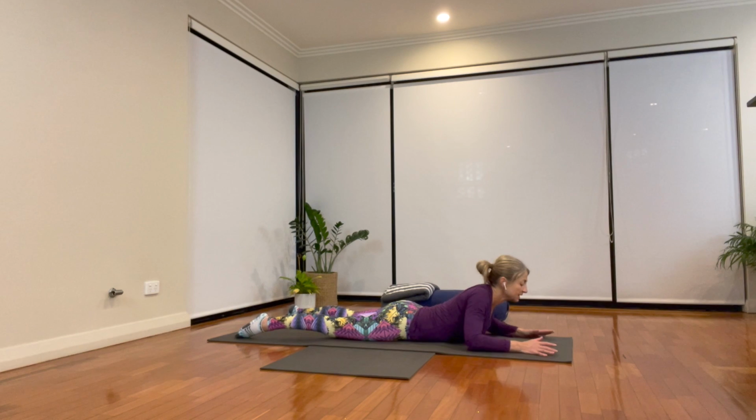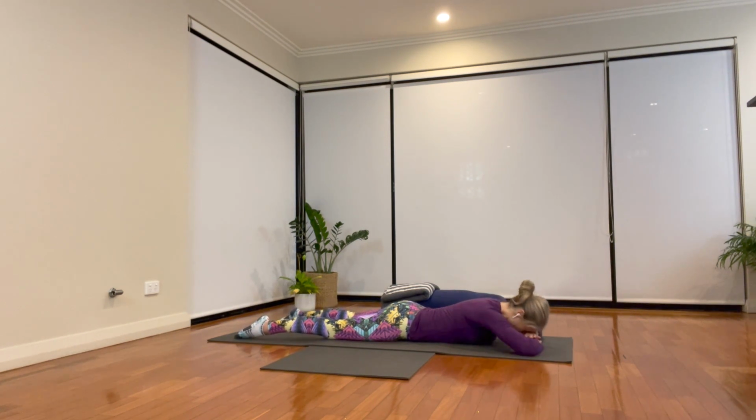Exhale, ease the body down. Stack the hands one on top of each other. Rest the forehead on the back of the top hand. Tuck the chin in and out. Close the eyes, be still.